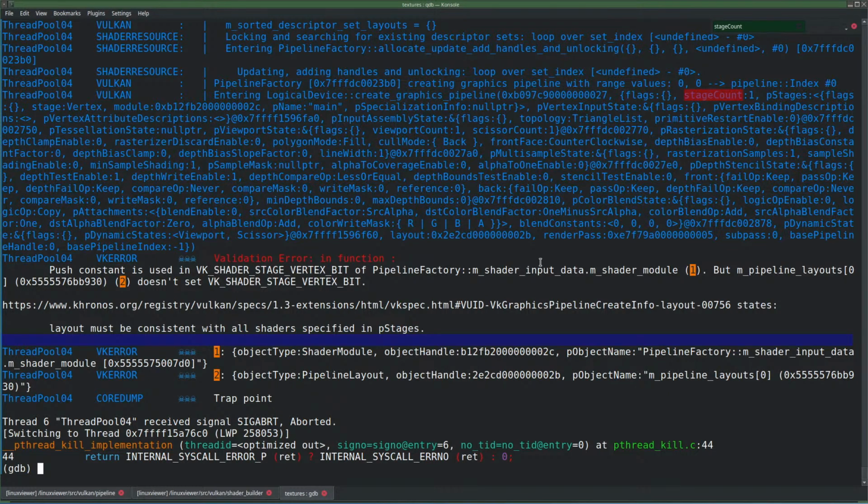How to debug this? Well, you have to translate this beautiful English text to a value of some given variable. And I agree that the vertex shader is using a push constant, because we are.